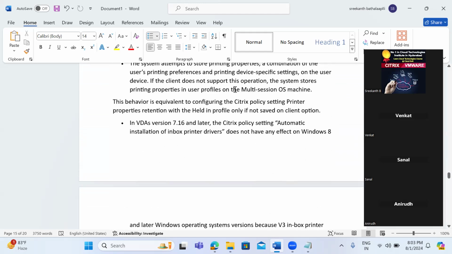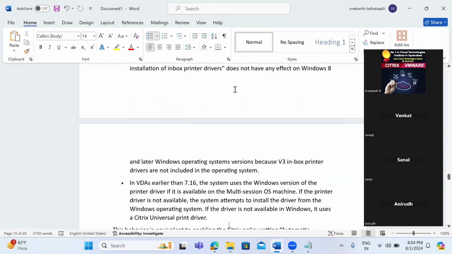But here for branch B, the major challenge is that it consumes more bandwidth, because mostly your servers are in the home branch, and from that location to branch B, which is in another location, it is going to send to the devices. That will consume more bandwidth over the WAN.